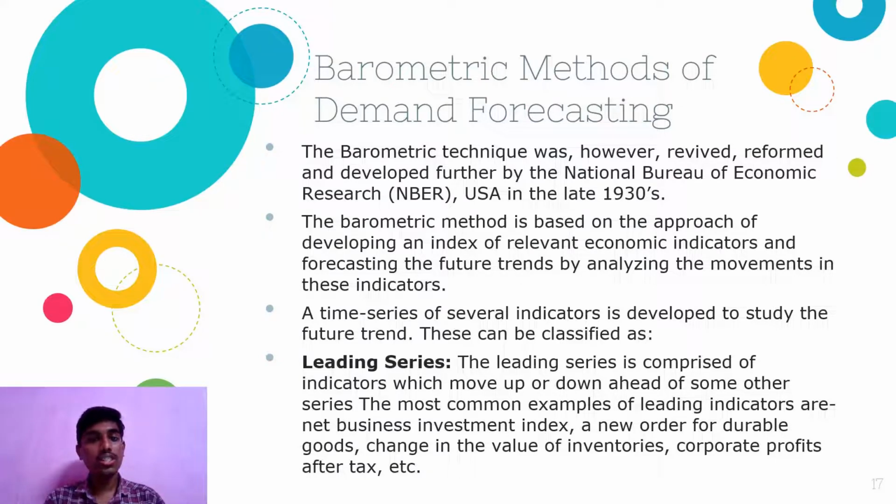The barometric method is based on the approach of developing an index of relevant economic indicators and forecasting the future trends by analyzing the movements in these indicators. A time series of several indicators is developed to study the future trend. These can be classified as leading series. The leading series is comprised of indicators which move up or down ahead of some other series. The most common example of leading indicators is the net business investment index.